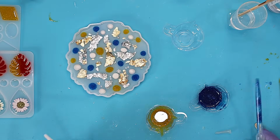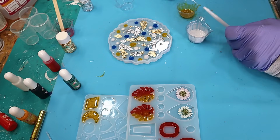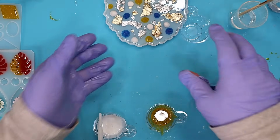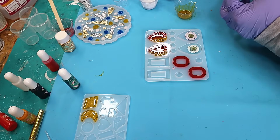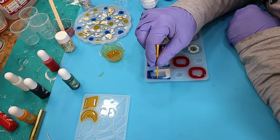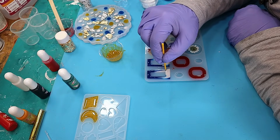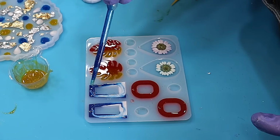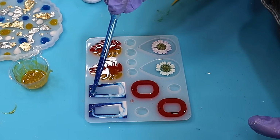Okay, and I've got enough in there. Now I'm not going to waste any of this resin that I've already mixed up. What I'm going to do is just move that out of the way and then use my resin in these molds. I'm going to take a little stick here and run that through a few times. I'm going to fill the rest up, and then we'll leave this to cure, and I'll show you what everything looks like once it's cured.